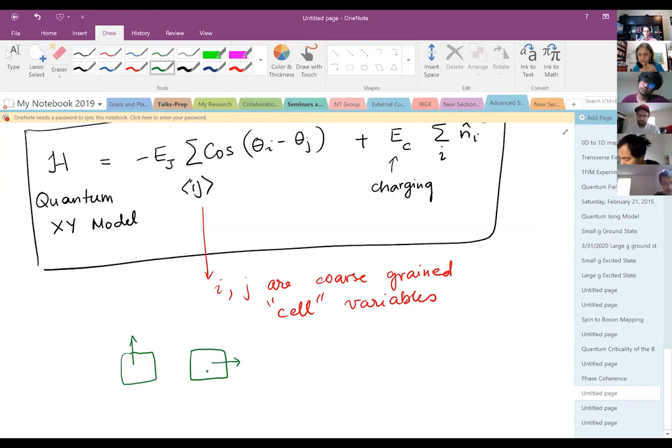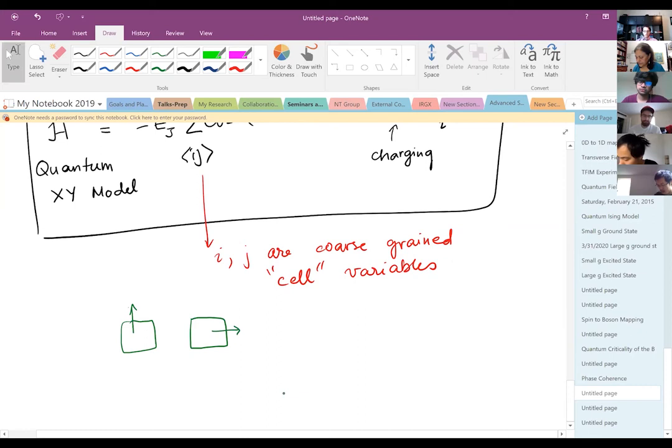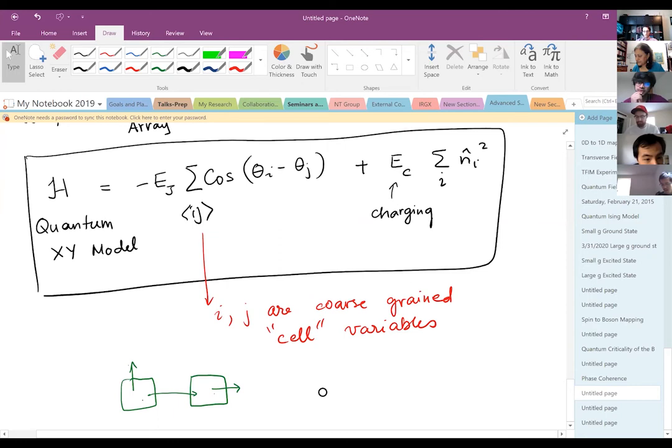How does that happen? How do they start aligning? There must be some talk between the two. What is that talk? That talk is basically bosons hopping from here to there. Only when bosons hop from one cell to another, and what does boson hopping do? It changes the number of bosons on a site. So the system is fighting between these two tendencies. If the number gets fixed, the phase becomes uncertain. By bosons hopping, the phases will align.